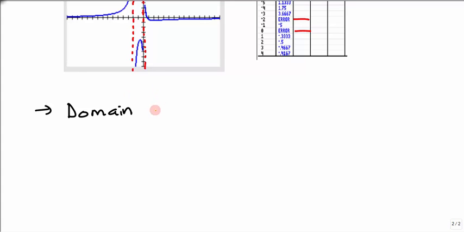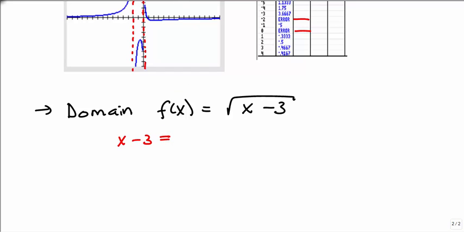Let's make one up. So let's find the domain of f of x equals the square root of x minus 3. So we look at the radicand, which is everything under the radical, and we say, okay, that x minus 3 cannot be negative. So let me write that differently. X minus 3 has to be greater than or equal to 0 in order for this to be true. So then, because this has to be 0 or larger, we could add 3 to both sides. And I see canceling, and I have x is greater than or equal to 3.